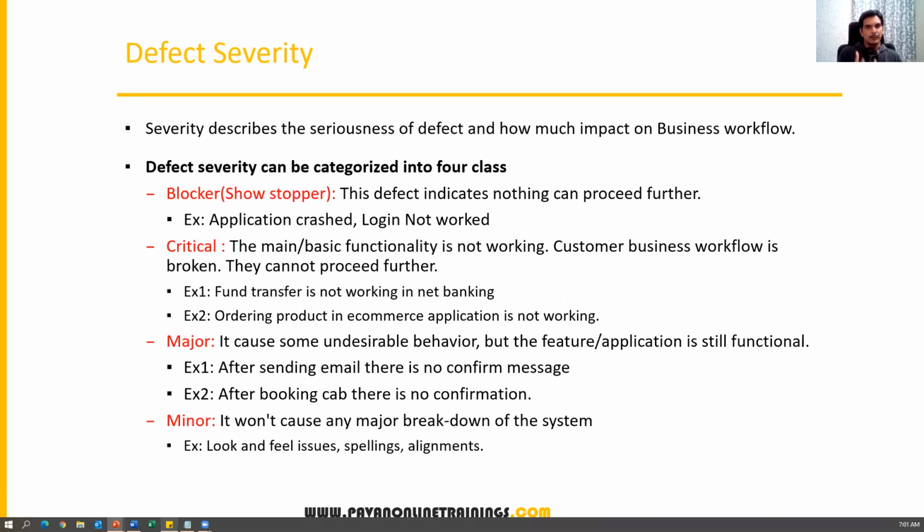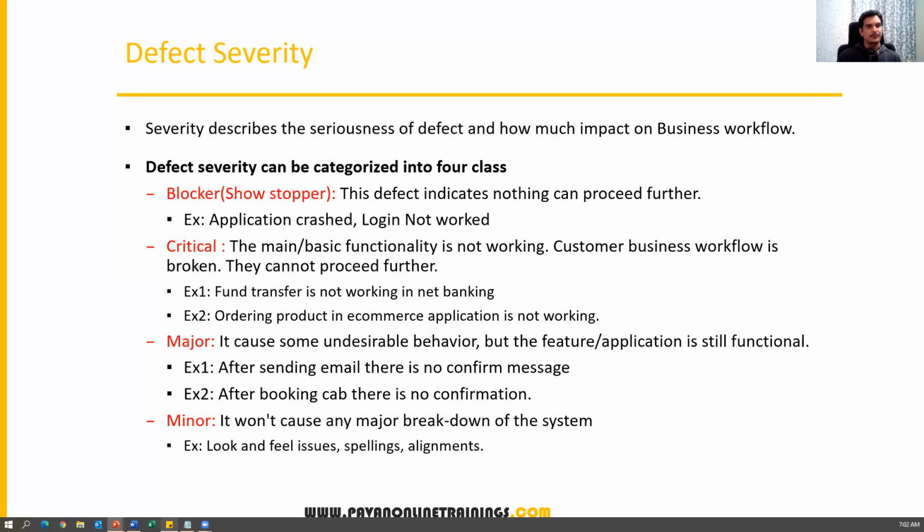Whenever you report a bug, or whenever you find something is completely blocked, not working at all, like the application crashes at the time of installation, or when you log into your application, login is not working properly and because of that you cannot proceed with further testing, right? That means your testing is completely blocked.